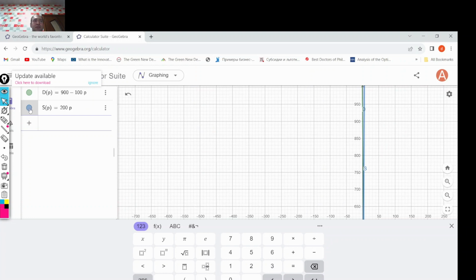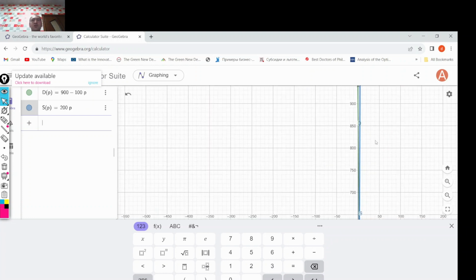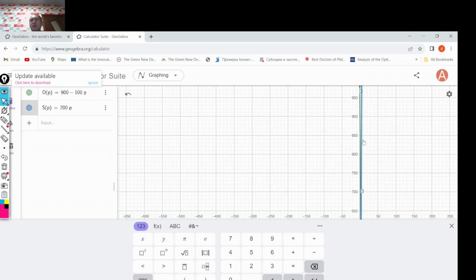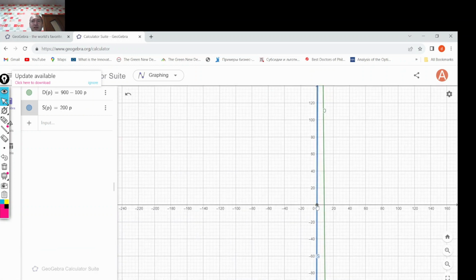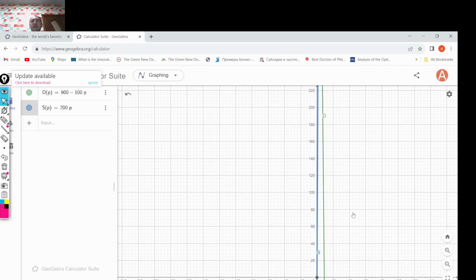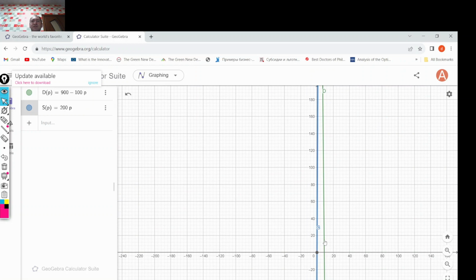The blue one is the supply curve, and it should be upward sloping, but again, it's almost like vertical because it's too much upward sloping. The slope is very high, and there is no intercept because the curve runs through the origin. That supply curve indeed starts at the origin and then moves very steeply upwards. Will it intersect the demand curve? Yes, because the demand curve, even though almost vertical, is leaning a little bit to the left, and the blue line, even though almost looking like vertical, is still leaning to the right.